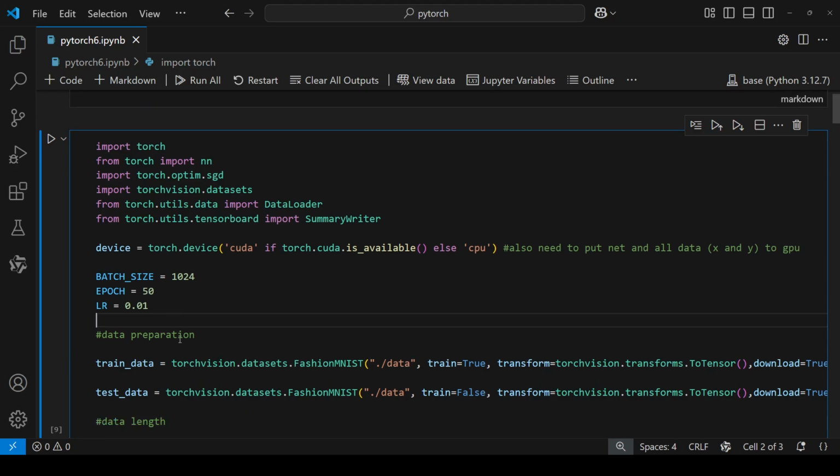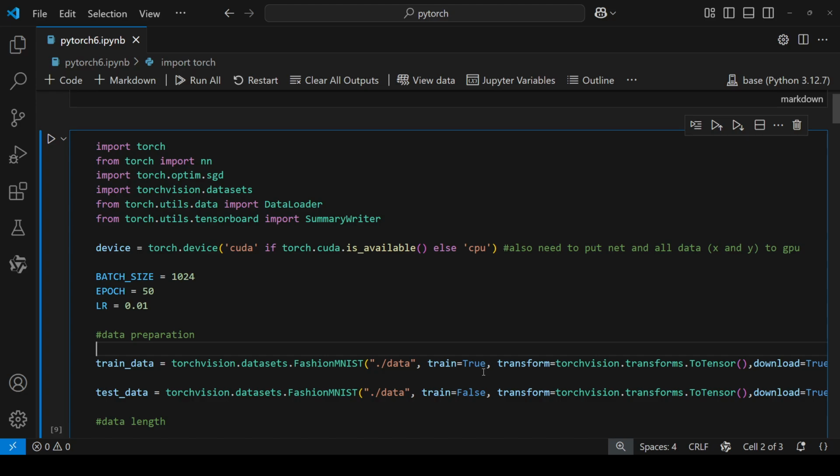The next thing is to prepare the data. We're going to load the training and test data from the data sets, and this is just the path of that. Then we specify train to be true or false to get training or test data.